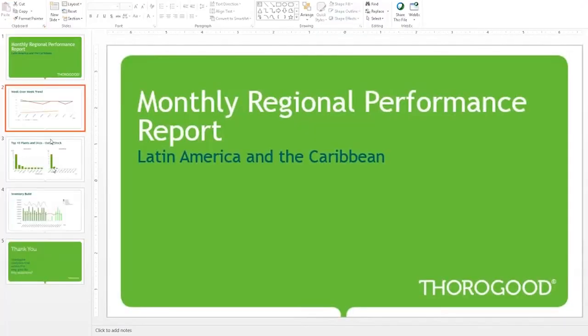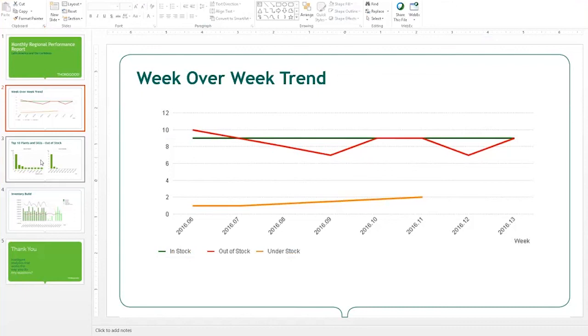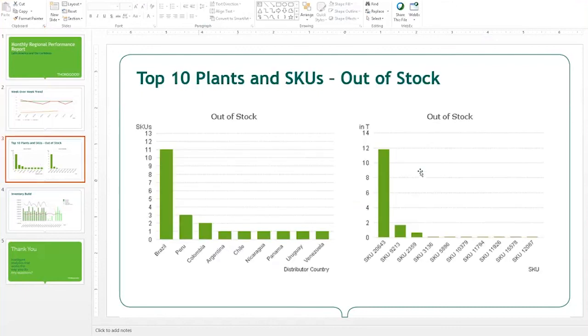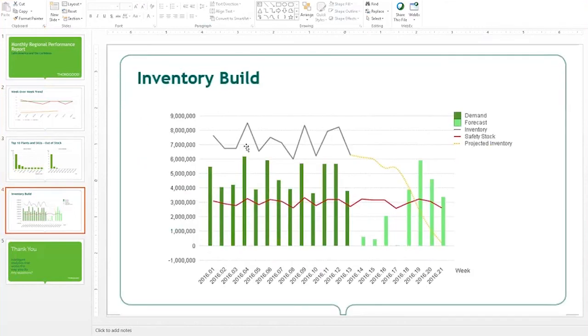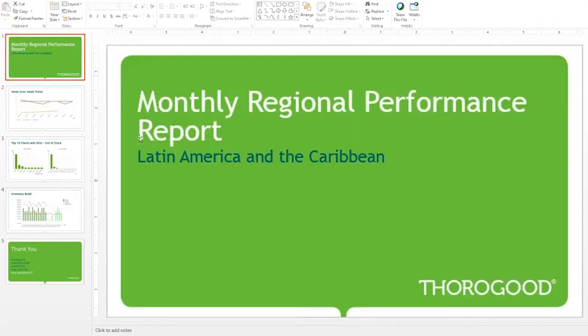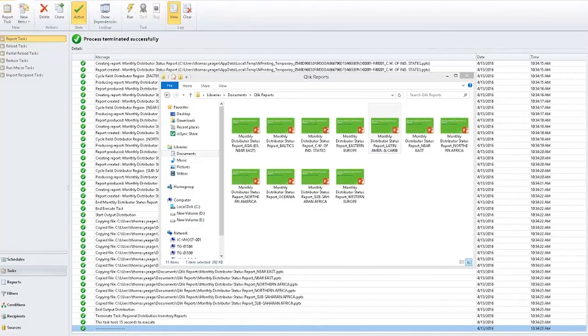and I pull this here, you'll now see all that information that we've just shown: the most recent stocks, the top 10 out of stock SKUs and distribution countries, as well as that inventory build that I just demonstrated. So you can see how we've been able to very quickly send this out, and now all of our regional representatives have this in their email inbox, and they're able to go back to the QlikView application and drill in and find things that this particular report exposed to them that they may have to justify or explain when they're talking with their managers.